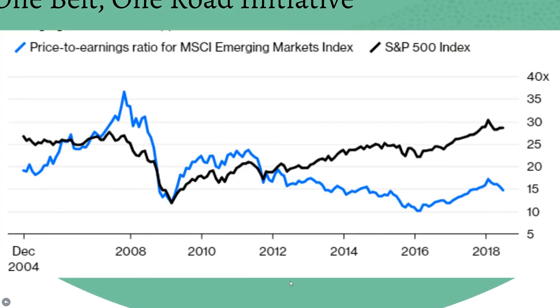The other thing I'd like to point out is something called price to earnings ratio. A PE ratio is essentially how many years that company would have to earn their profit in order to justify the price. So if a stock is trading at 10 times earnings and it earns $10 million a year, that means that the price of all the shares on issue together would be worth $100 million. That's essentially it on a simple basis.